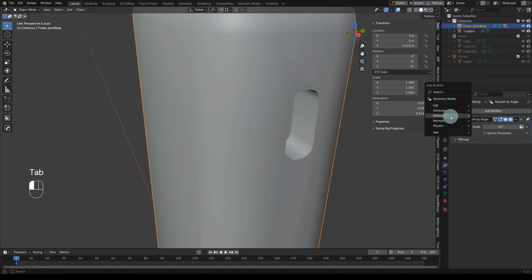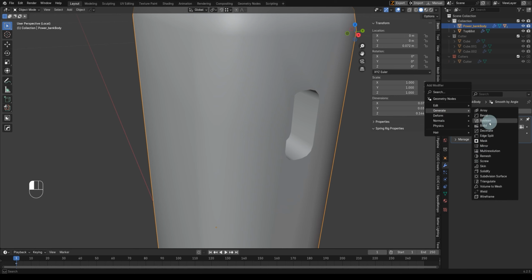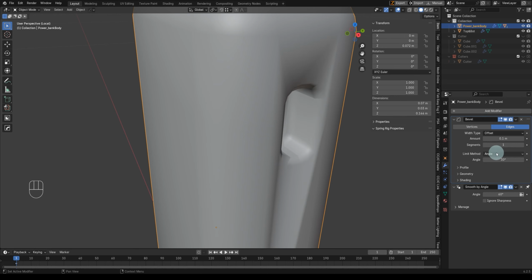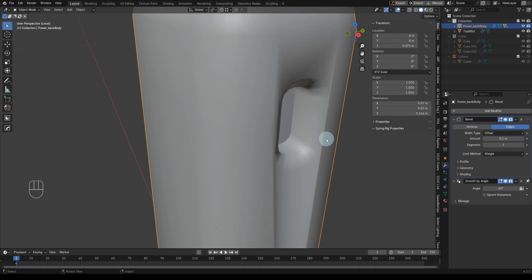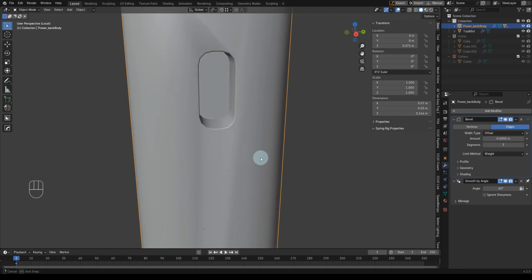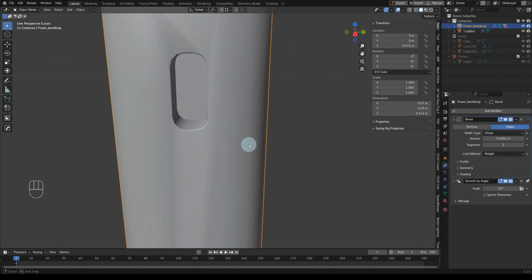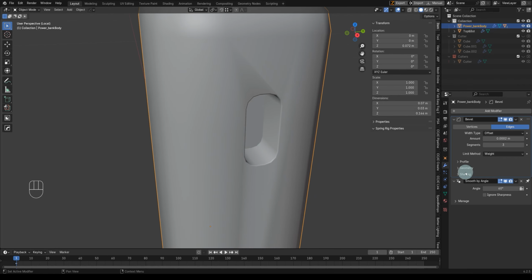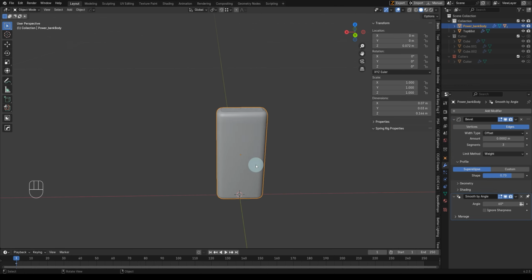So now when I add in the bevel modifier, okay, and then I'll switch limit method to be weight. So it's going to bevel only here, and then I'll give my segment to be 3, and then the amount will be 0.0002. Okay, this is fine, and then let's make it to be R, and then profile to be 0.7. Okay, so here you go.